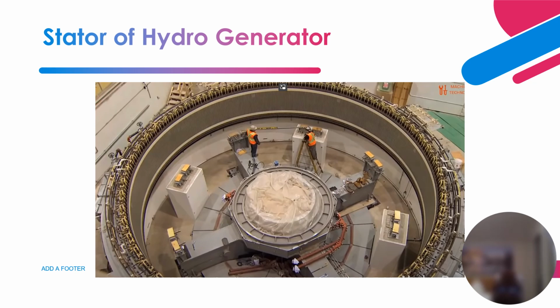Okay, so this is a beautiful picture of the stator of a hydro generator, right? As you can see, the end winding is prepared, and this ring you see over here is what produces the different phases. They call it the end ring. Groups of coils are all tied together and connected to this end ring to form phase A, phase B, phase C, before it comes out of the terminal box.